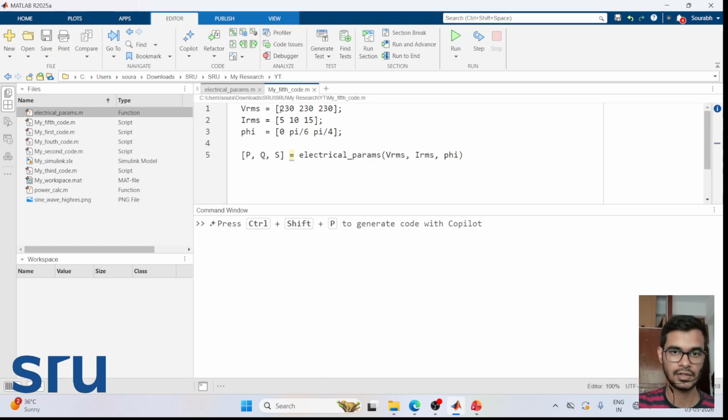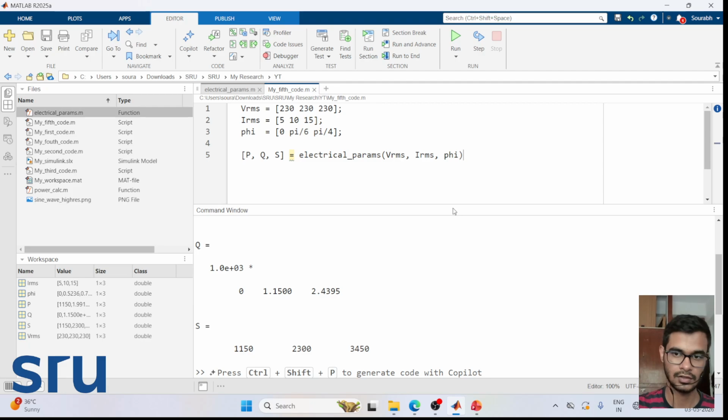We have discussed earlier that size is same for input and output. So here we can see we have three vectors for each input, so for each output we will also get three vectors, three elements. Now I am trying to run this code.